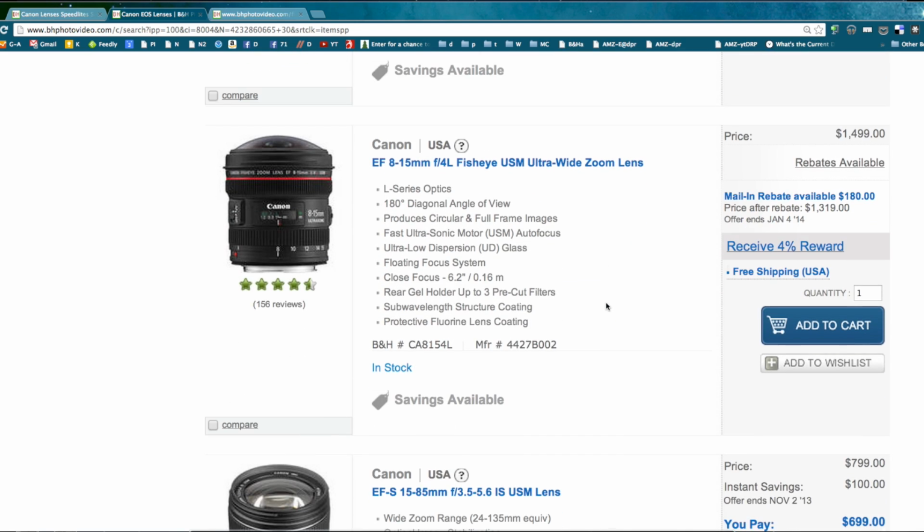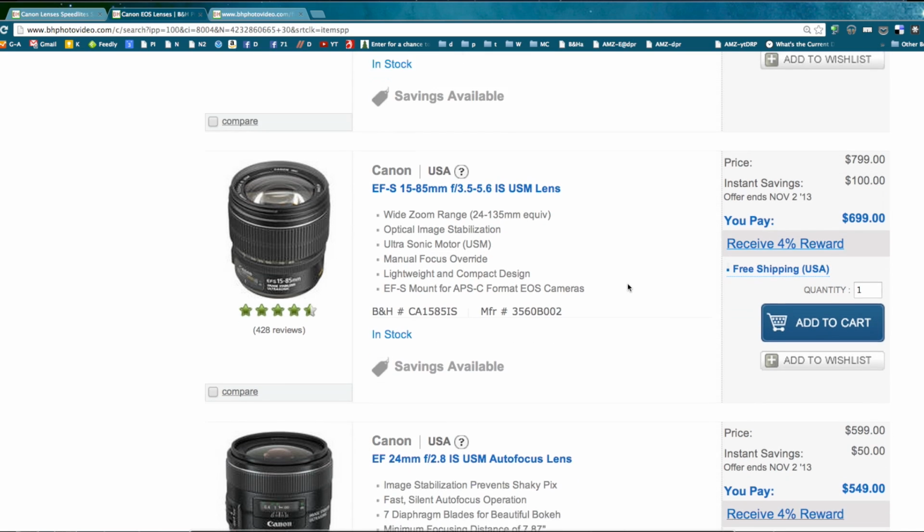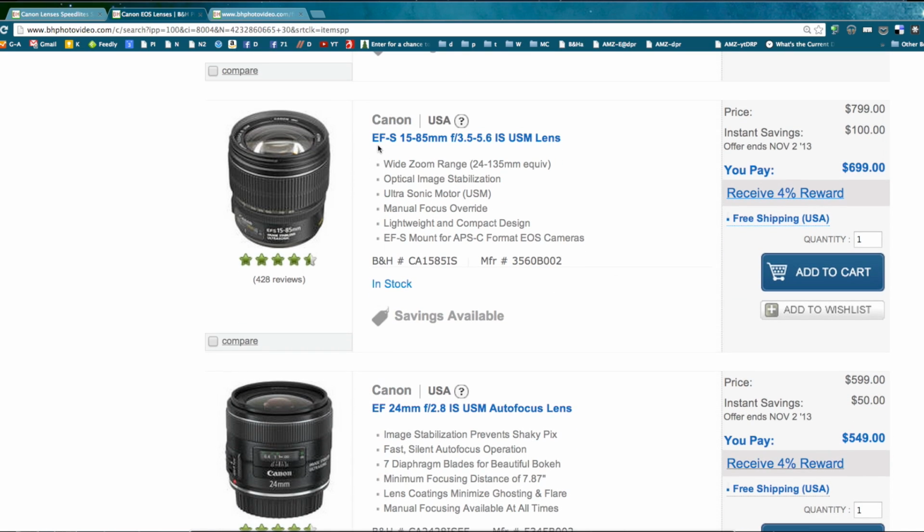Here's your fisheye lens sitting at about $1,300. This is also a fisheye on EF, so full frame, which is very wide, very wide images. Very distorted out on the edges, of course, which is probably the look you're going for if you're buying a fisheye, so you want to watch out for that. An interesting lens, pretty specialized applications. You certainly don't want to be taking pictures of anybody close up with that lens.